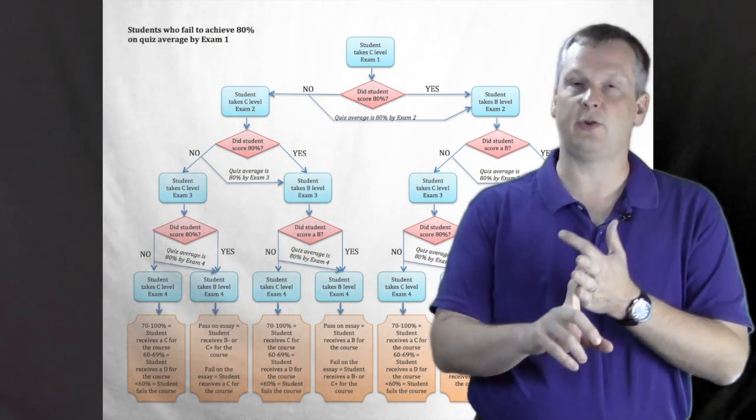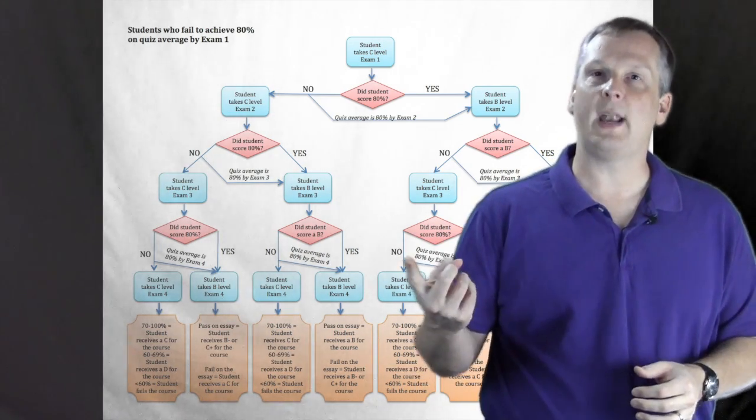So if you pass two A tests you get an A. You pass two B tests you get a B. If you only pass one A test, let's say that you are on the A test only for the final but you pass that A test, that means you either get an A minus or a B plus in the course. You leave that up to me.